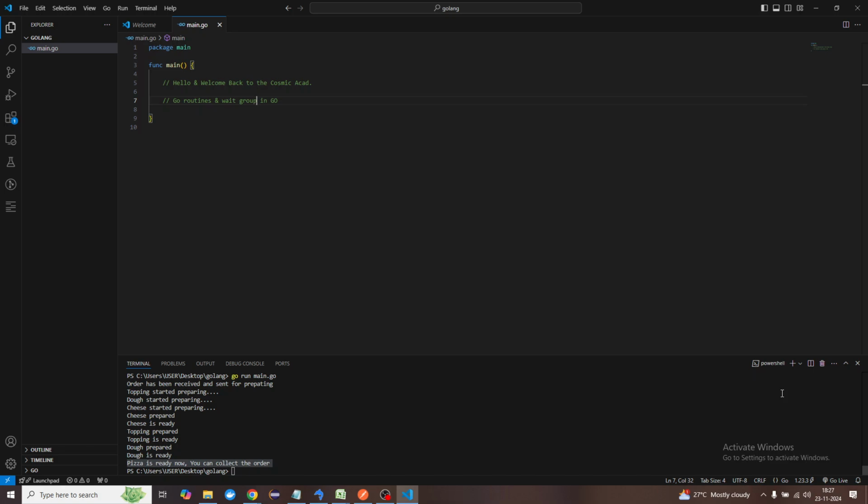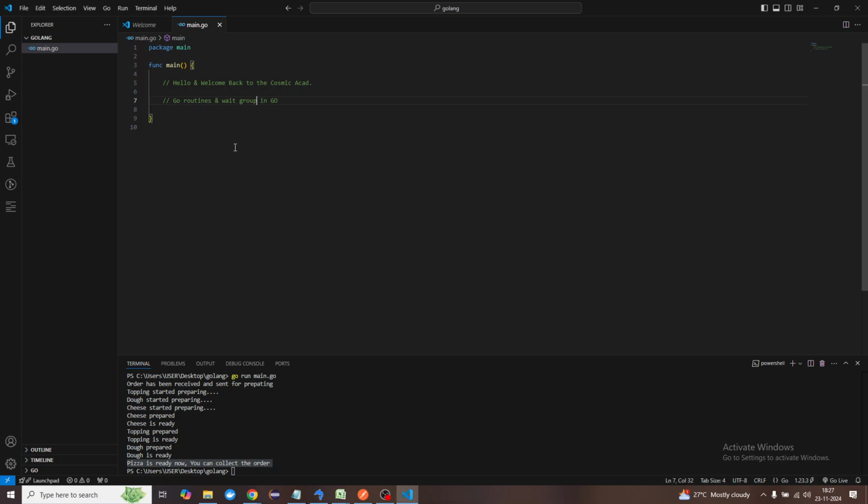This powerful feature makes Go routines very powerful, and we can use them to perform multitasking very easily. To be honest, Go routines are very easy in Golang. We are going to see what Go routines are, and also what a wait group is and why we use it.